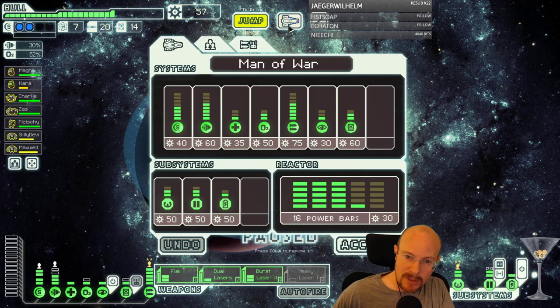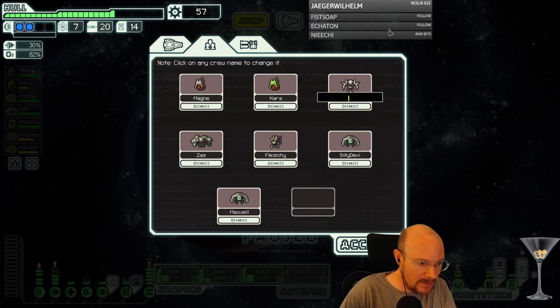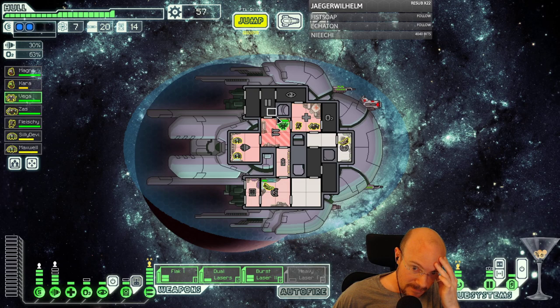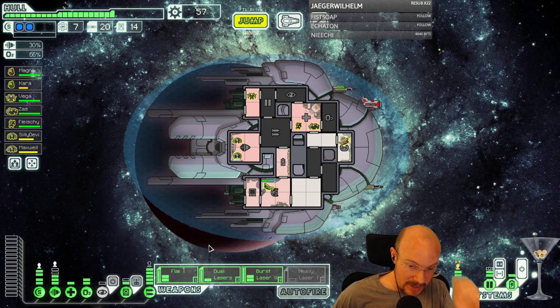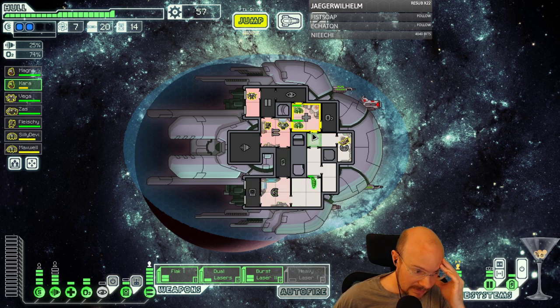Alright, somebody wanted to be the Lanius. Let me fix that right now. There you go. Crap. Man, anybody want to know how this run's going? This is how this run's going. Fighting for my life every jump to not lose crew, to not just die.